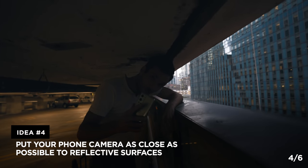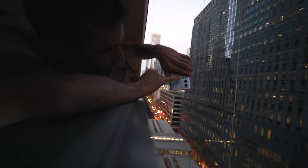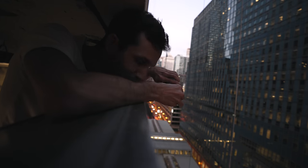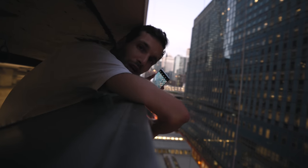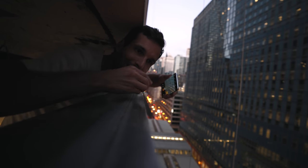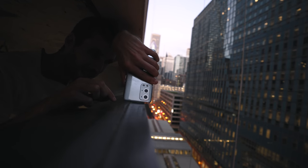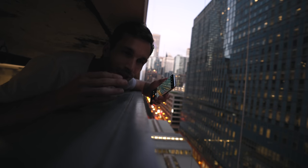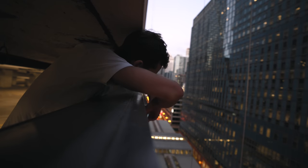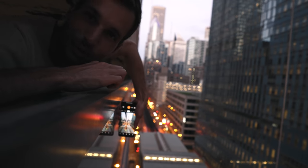Second spot, second tip — and this is where using your phone might be the best solution. The great advantage is that our camera is very flush with the window because it's so small. With a big camera it's actually hard to reach here. Phones are a great tool to reach difficult locations and stay flush when doing reflection shots. That's why you see a lot of people on Instagram using their phone next to poles — it works really well, even better than a big camera.